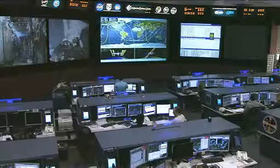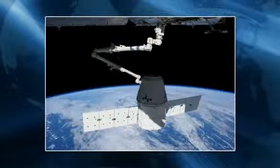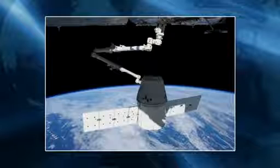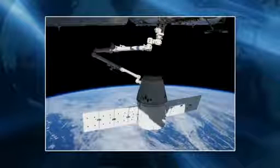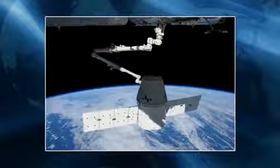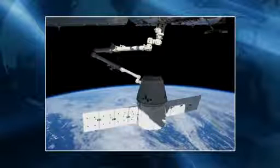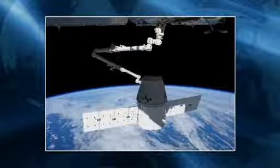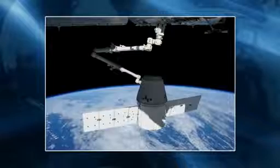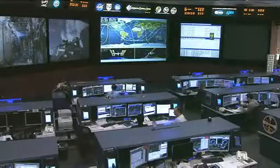The current plan is to unberth the spacecraft from the Harmony module on Monday, and they'll be closing the hatches on Sunday according to that plan. Preparations are headed for a 3:20 a.m. Central Time Monday, with an unberthing beginning at 4:05 a.m. Central Time, and then a release plan for 6:49 a.m. Central Time. Splashdown is scheduled to be off the Baja Coast in California about 20 minutes after noon on Monday, but mission managers and SpaceX experts are watching the weather in the recovery area carefully. NASA TV live coverage of the Dragon departure would begin at 4 a.m.